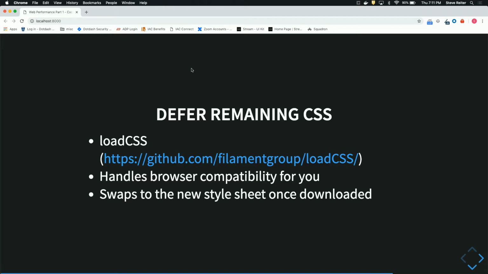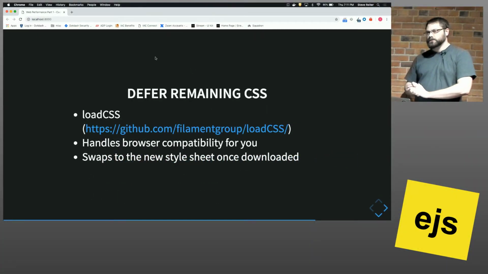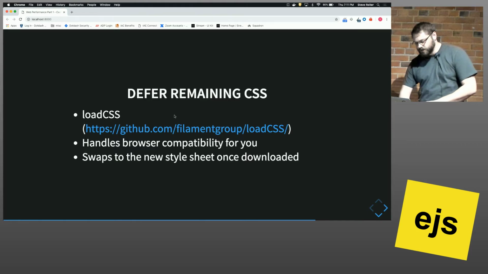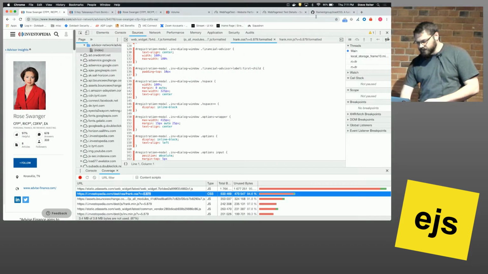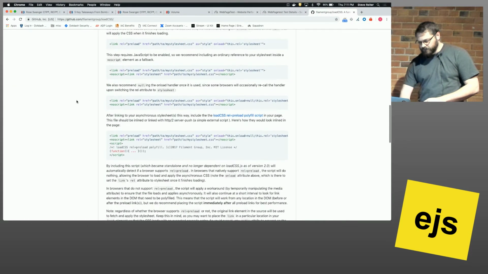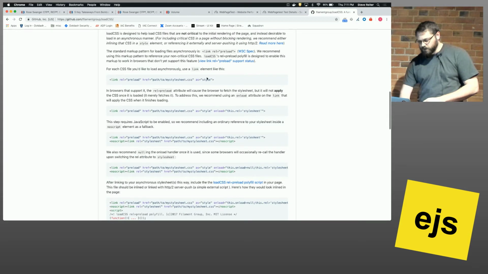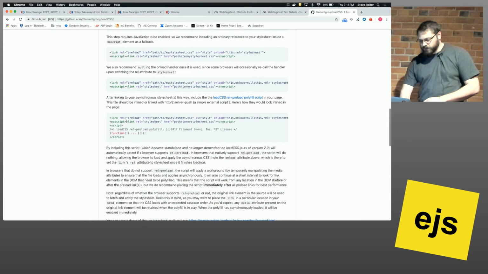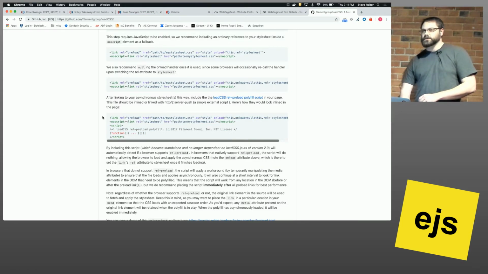The other thing I wanted to do is load the CSS using loadCSS as a JavaScript library. It's mostly a polyfill, but you go to their page and it is fantastic. It tells you exactly what to do to turn your normal preload into something that will load asynchronously and work in browsers that don't support preload.